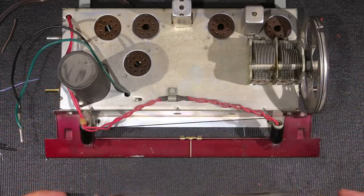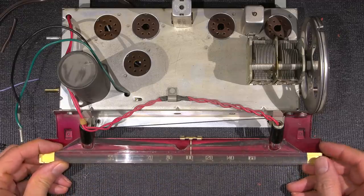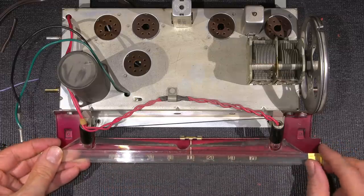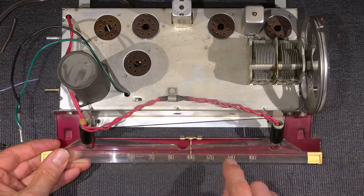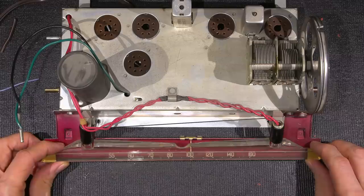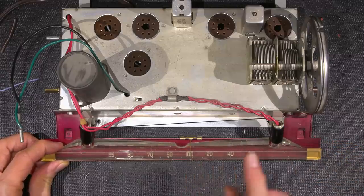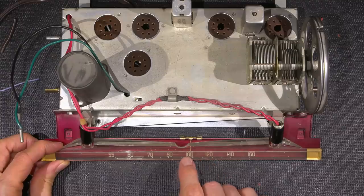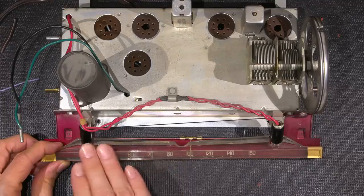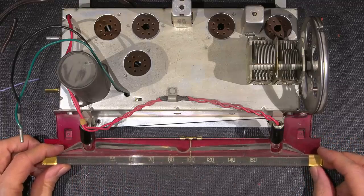So what happens is these two dial lights that you see here fit into this area right here, and it'll make a really nice display. It'll light this up and make all of these little numbers glow. Now, if you look through this, you can see that red color on the underside. So this would actually sit about like that. Now you can visualize how much better these numbers and this needle would stand out if that was a black background, like every other normal backplate.